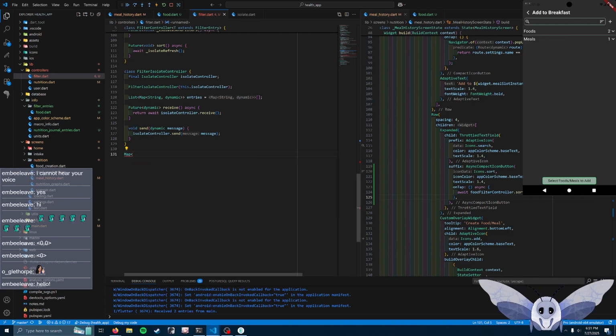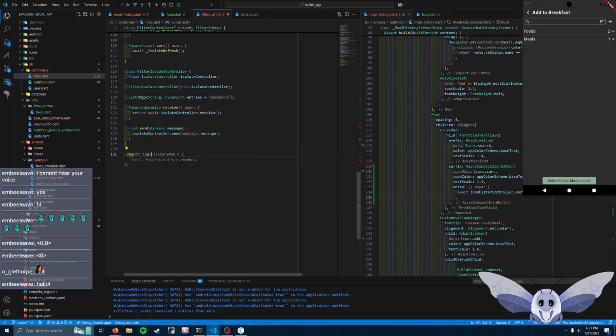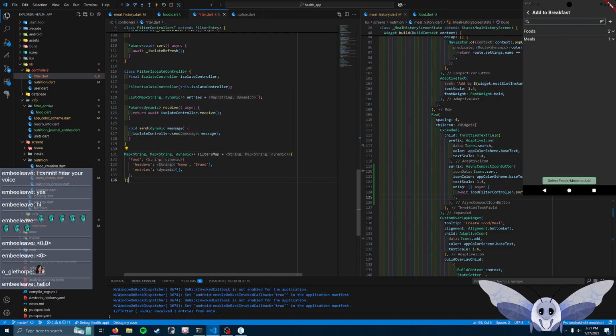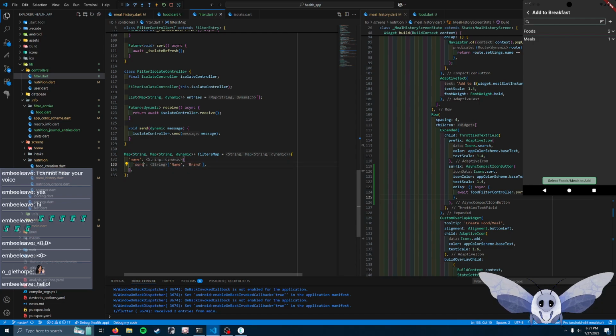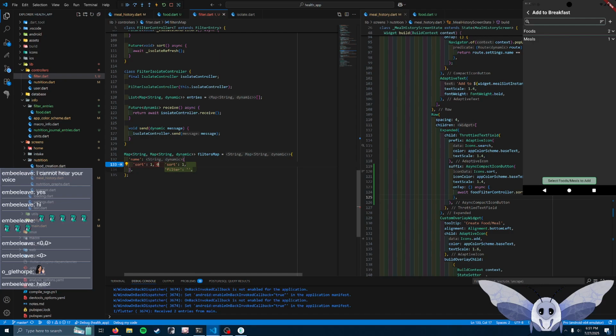So we'll do something like string for the header, and then another submap. So it would be like name, and then sort, and then we'll do like one is ascending, 0 or null is nothing.